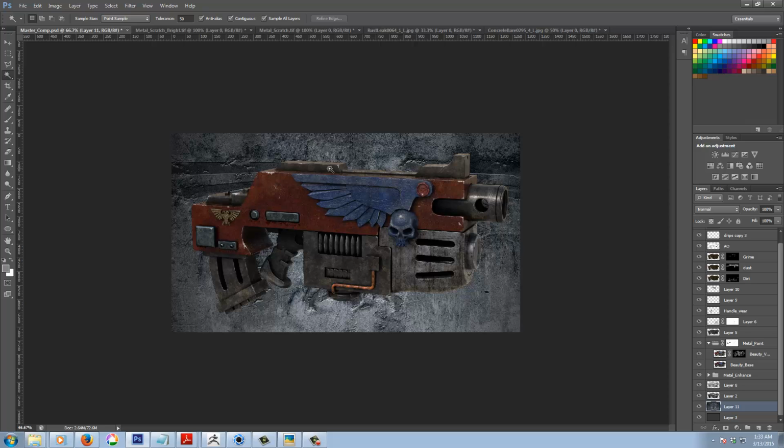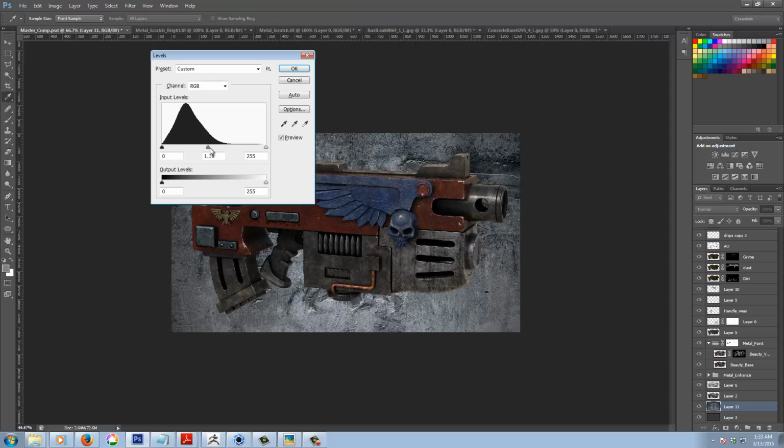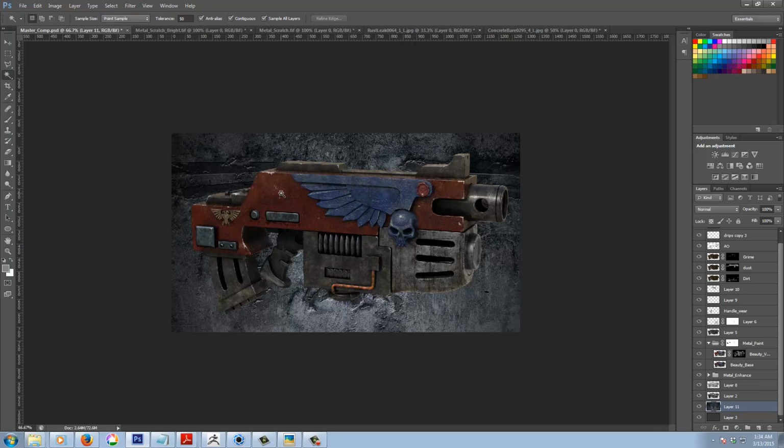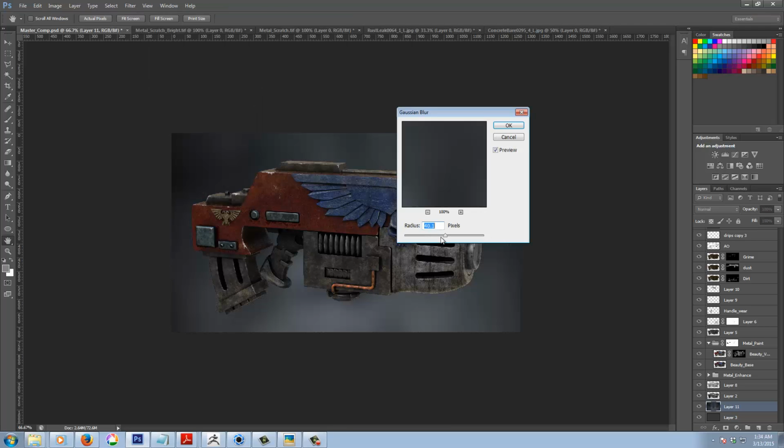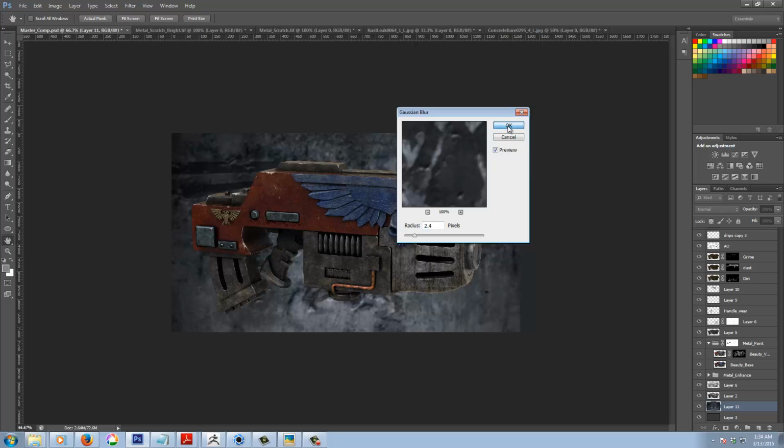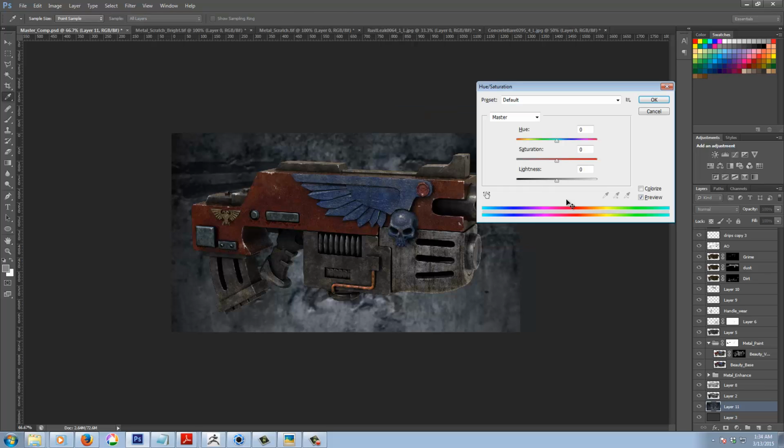And then I'm going to maybe darken it. And I'm going to blur it. Filter, blur, Gaussian blur, not so much. It's kind of overpowering.